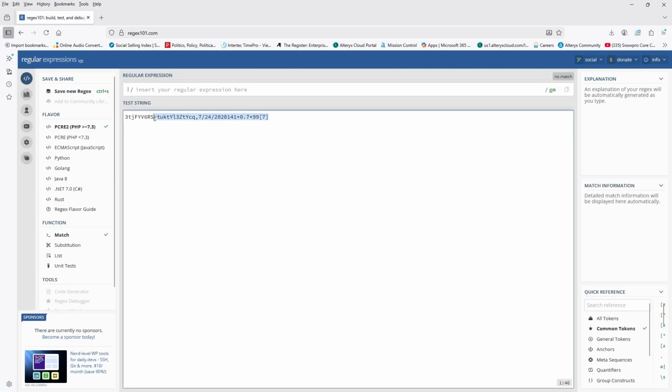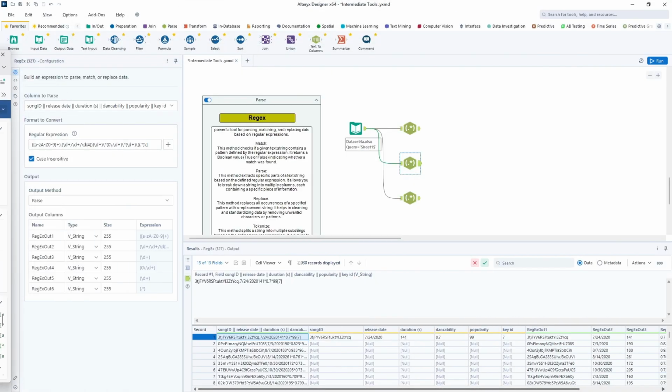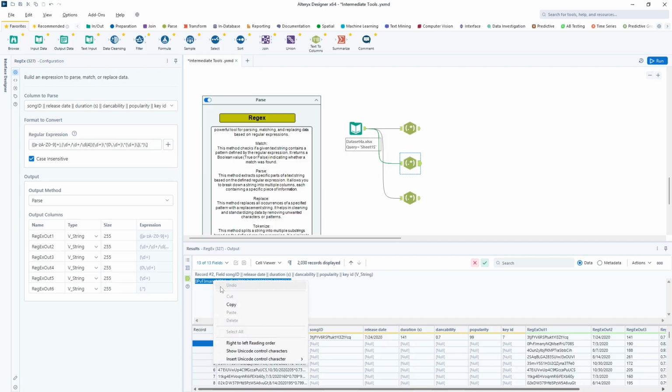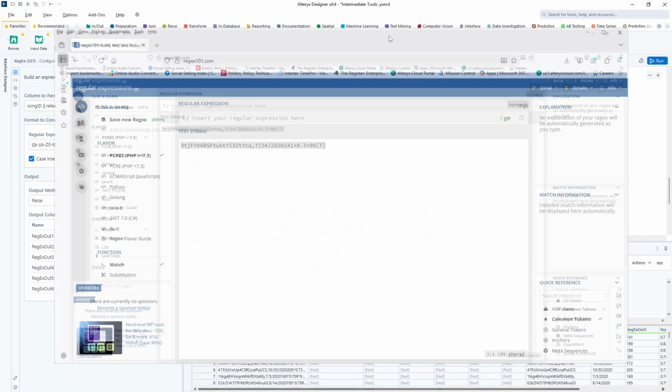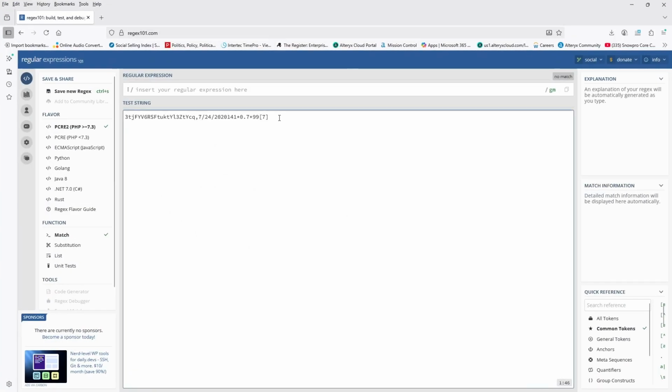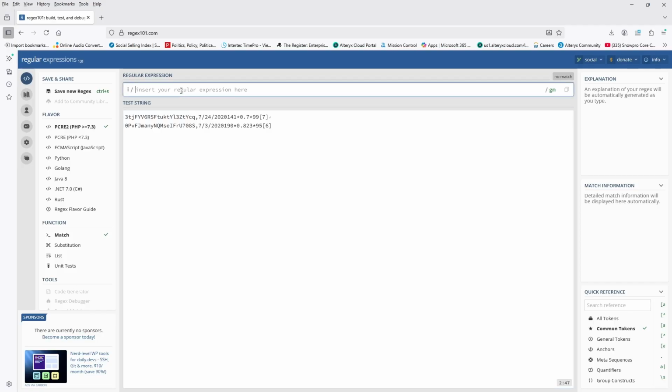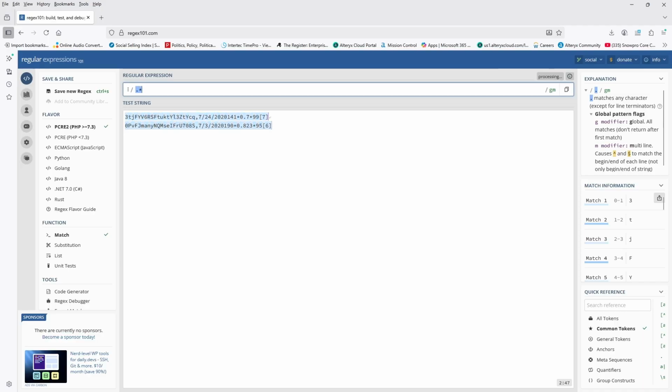Right, so there's our first string. And you could put multiple strings in here. Right, I believe that if we grab the second string, there's that second string in there. And we can say, okay, I'm going to do a dot asterisk.